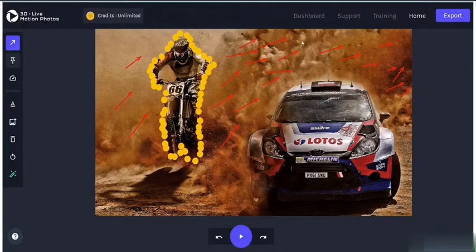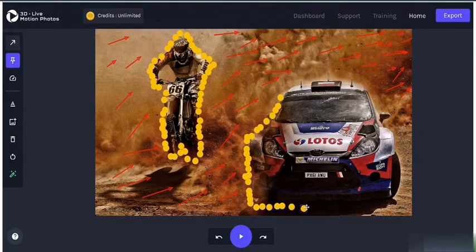And I can even select the car out of the picture. So basically what we're doing is eliminating the object that we want to be static, and then animating the other elements in the picture, right? So here, if I wanted to get the car out of the picture, I'd do the same thing. I'd select the car out, and this way it will not animate the car. I want the other objects to animate. So I just select it like so.